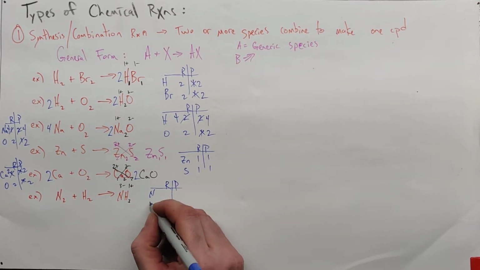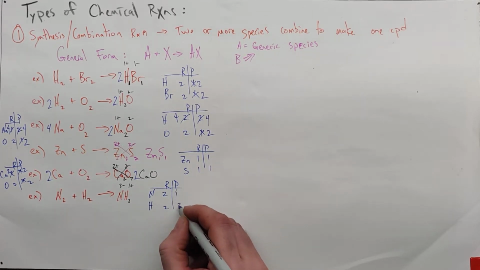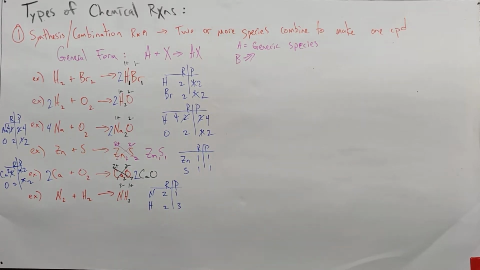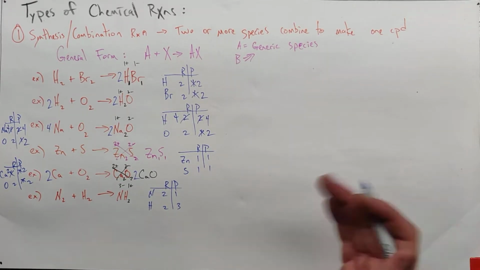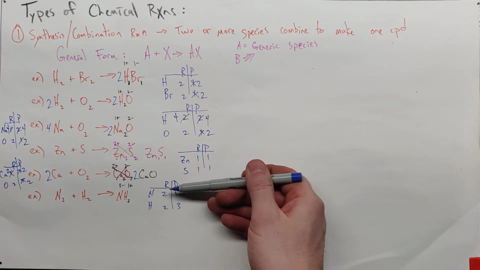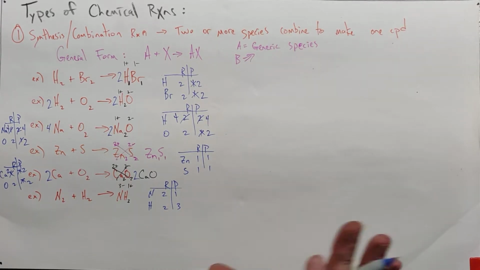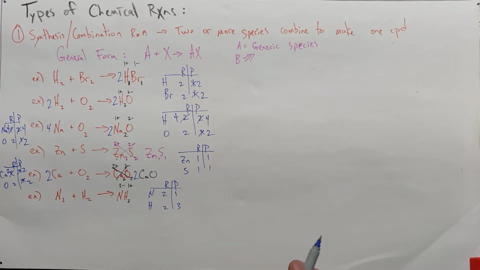We've got nitrogen and hydrogen, 2 and 2. Product side, though, we've got 1 nitrogen and 3 hydrogens. I'm going to balance this a little slower just so we can pick up some strategies. When you have balancing with reactants and products tables, my general strategy is just to start at the top and work my way down. Something I'll watch for is if I have any elements by themselves. I think they're good to save for last because I can change them without changing anything else.